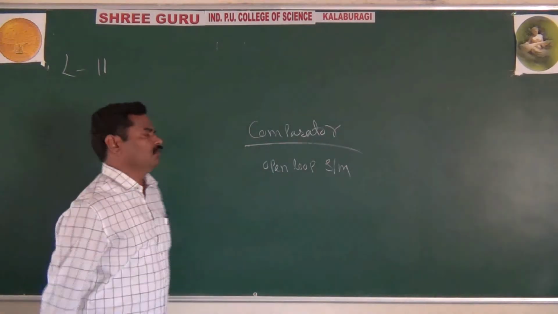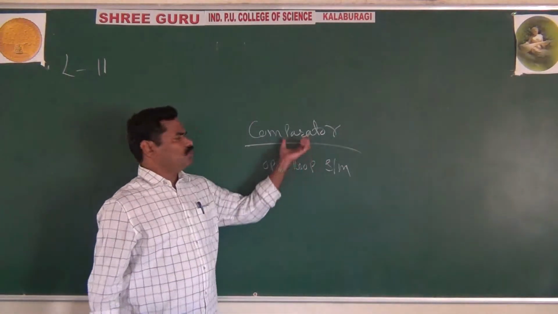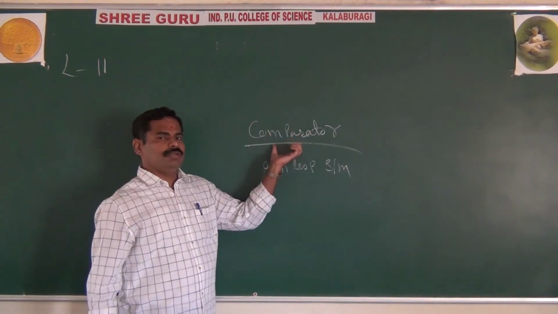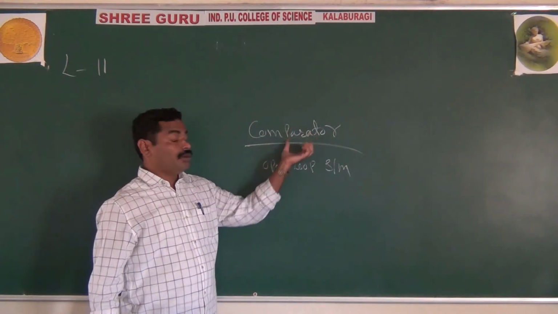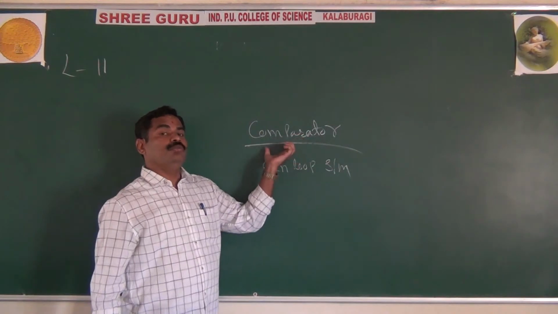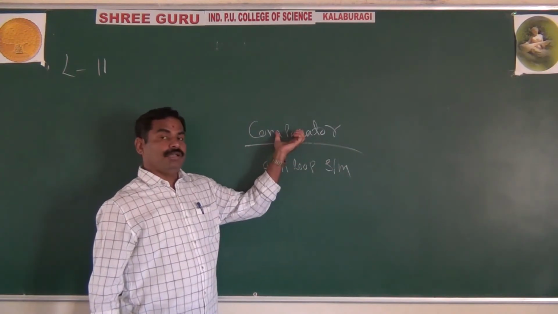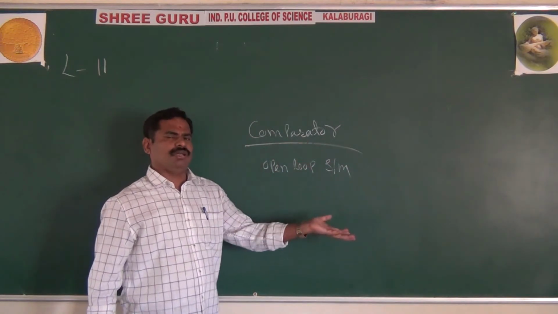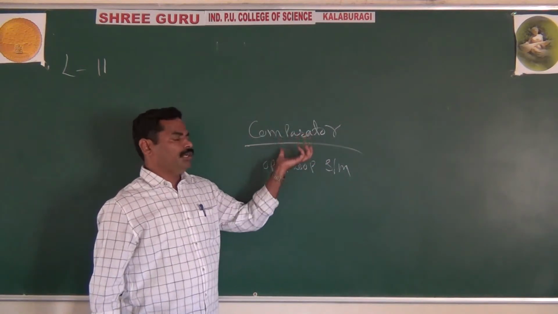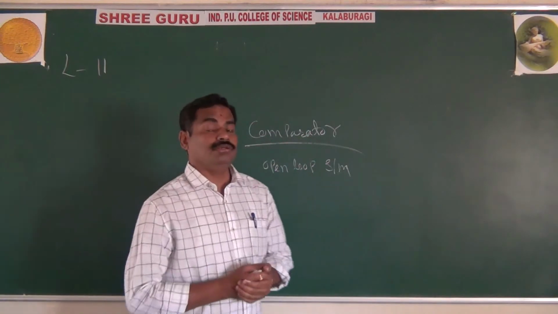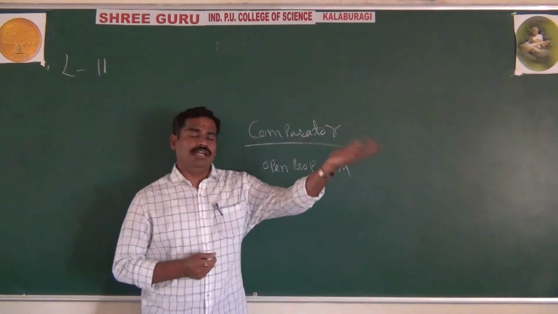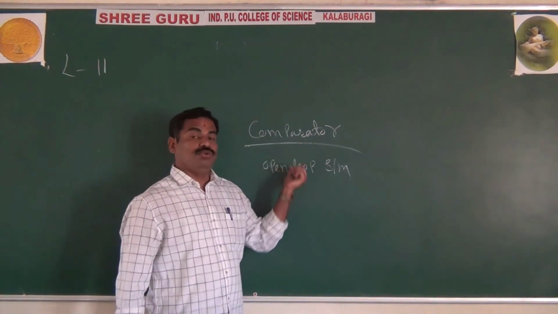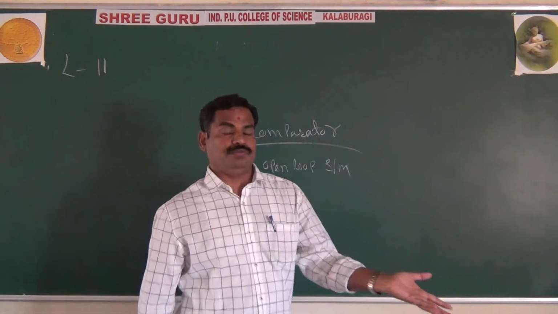And basically, what is a comparator? Their name indicates their meaning. The comparator compares the two input signals. The input signal may be current or voltage. The comparator will compare the two input signals and it will give the output. The output indicates which of these two inputs is larger in magnitude.